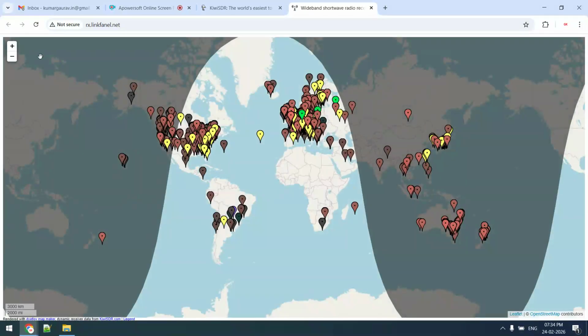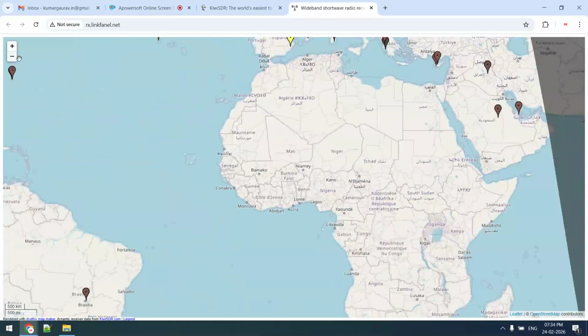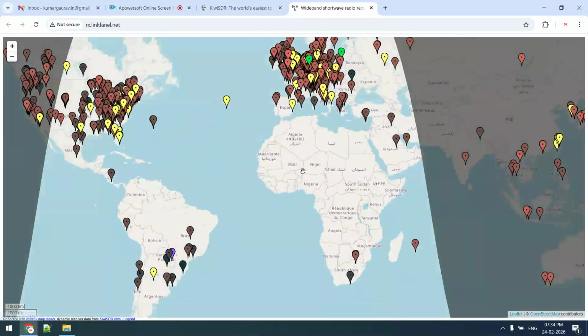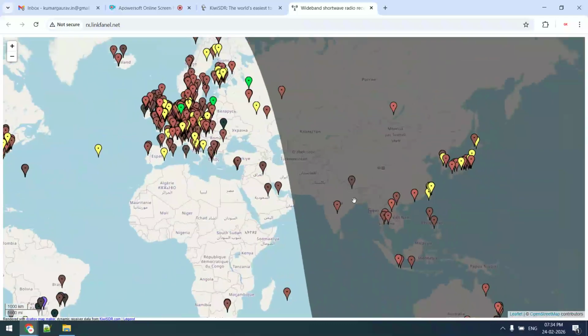So I'm clicking on this particular platform, so you can see this one. The markers which are green, these are publicly accessible, and there is no legal issue. However, you can see that so many other colors are available in markers, like yellow, gray. In these there are certain restrictions.